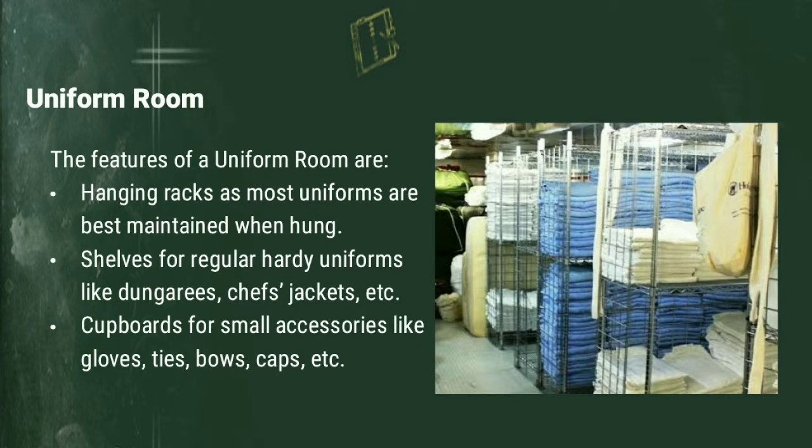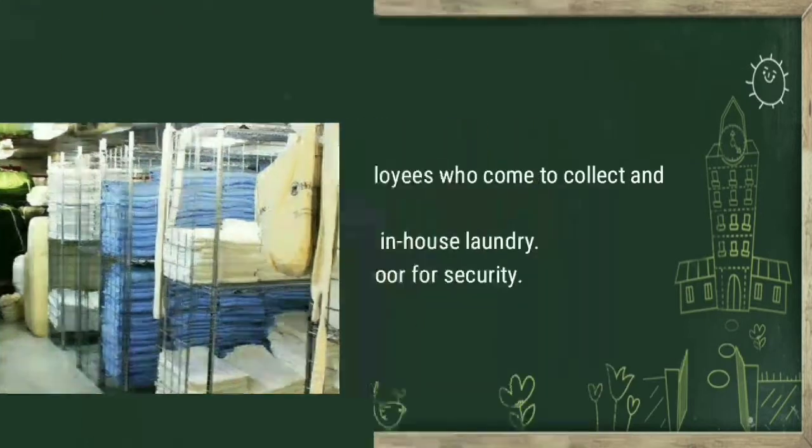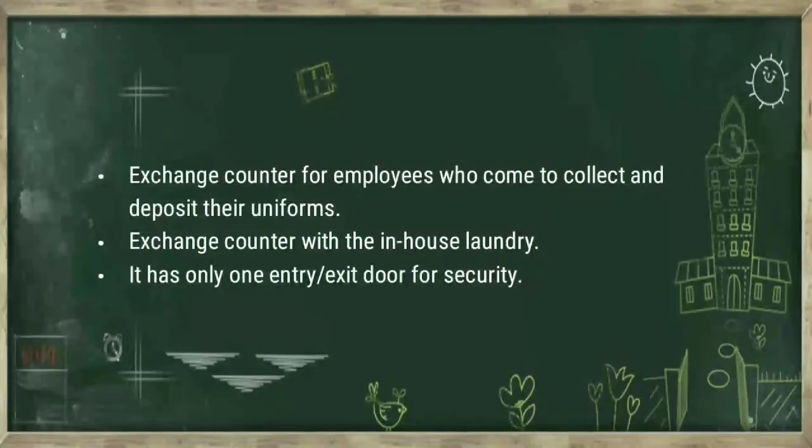Shelves for regular handy uniforms like dungarees, chef jackets, and etc. Cupboards for small accessories like gloves, ties, bows, caps, and etc. Exchange counter for employees who come to collect and deposit their uniforms, and exchange counter with an in-house laundry. It has only one entry and exit door for security.